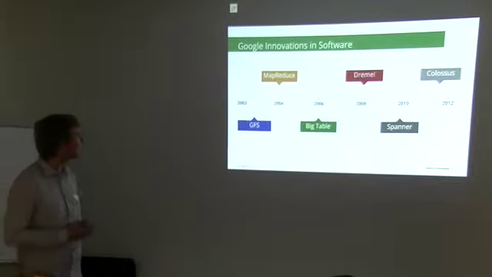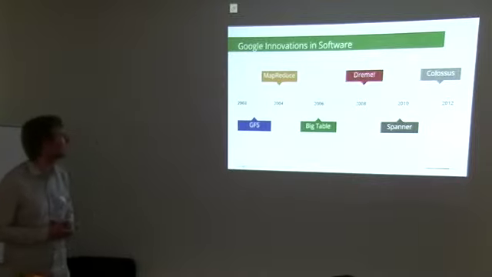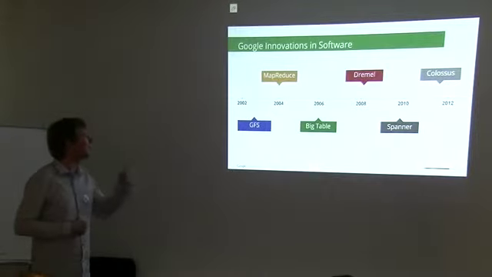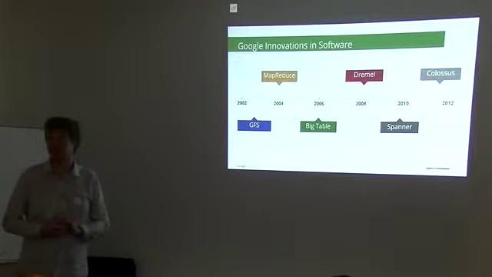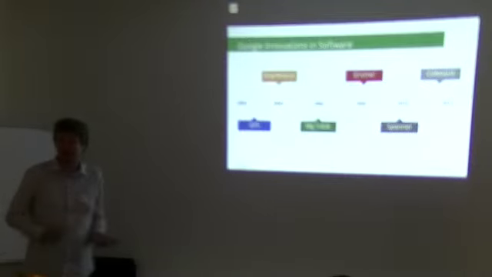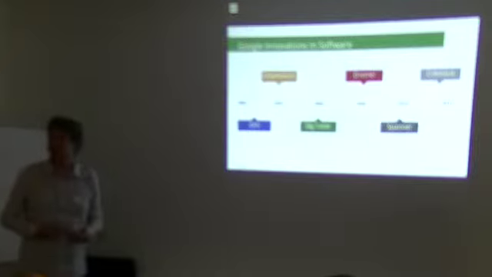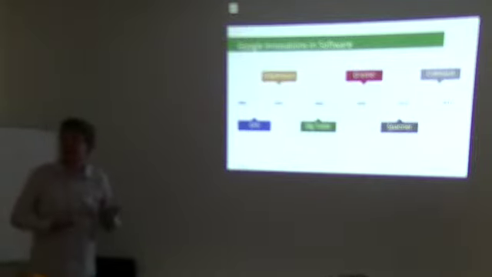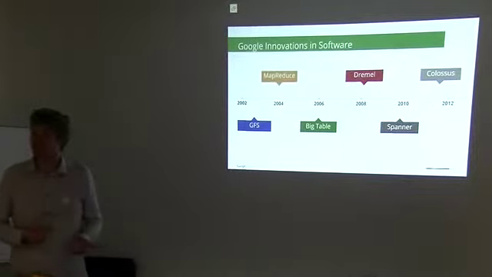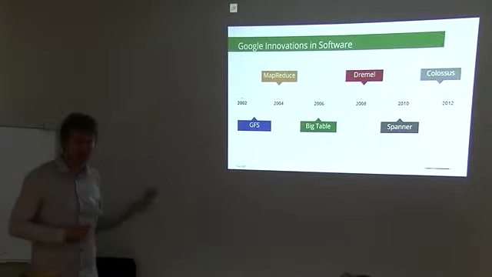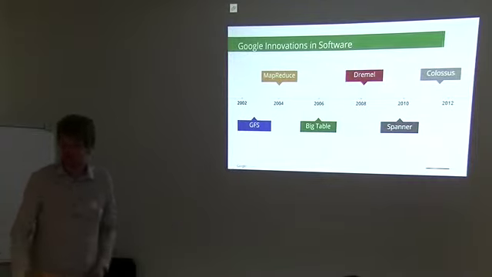Spanner and Colossus, just as the last things, are our new database technology. Spanner is our new ad serving database, and Colossus is our new file system, where we published white papers. This is just a view of what's to come in terms of external services. The idea is to give other developers access to these services. Obviously, with some of the products you already make use of those today.